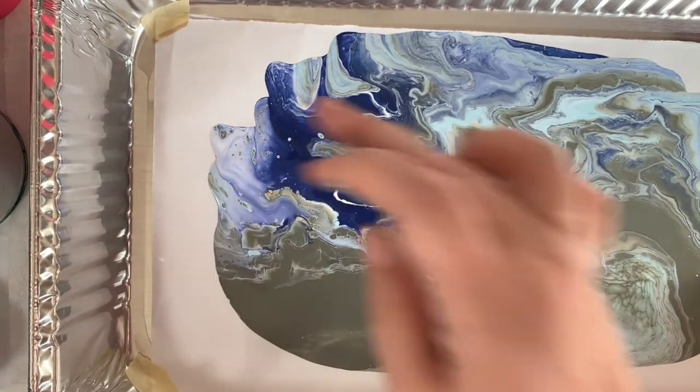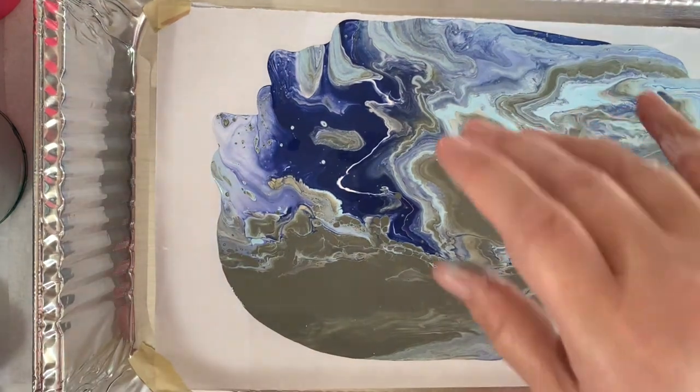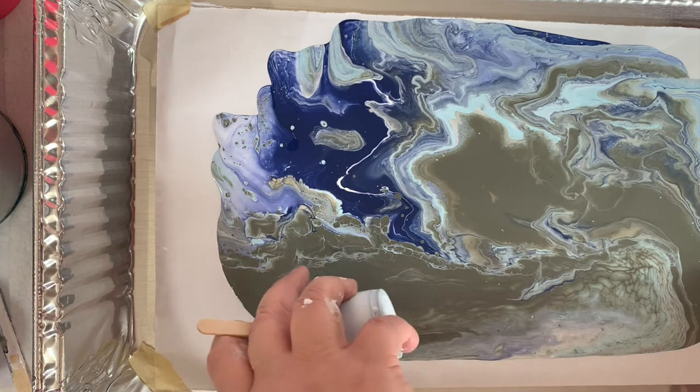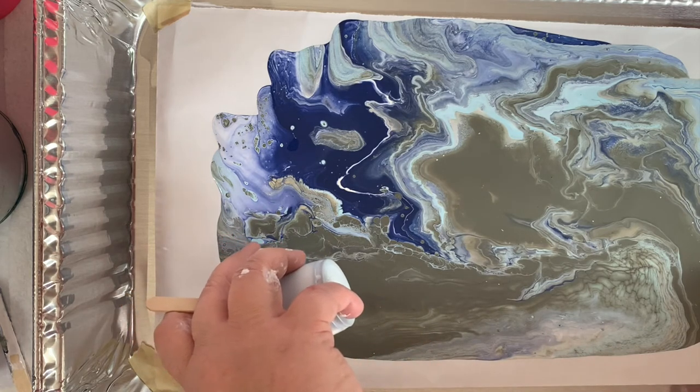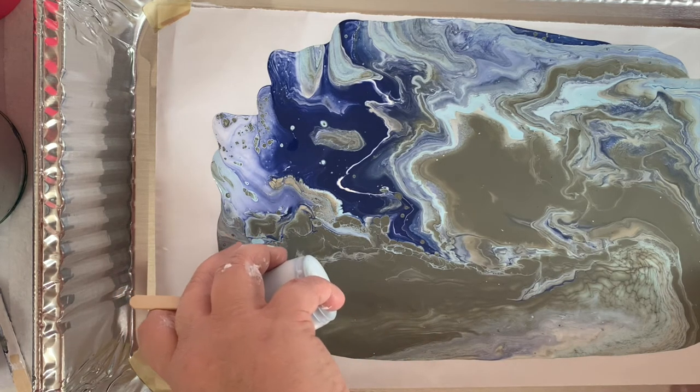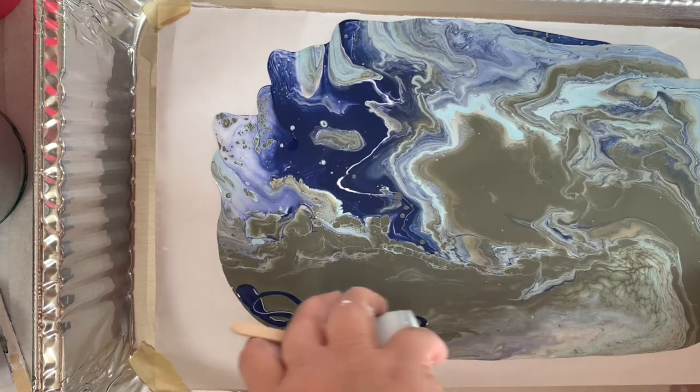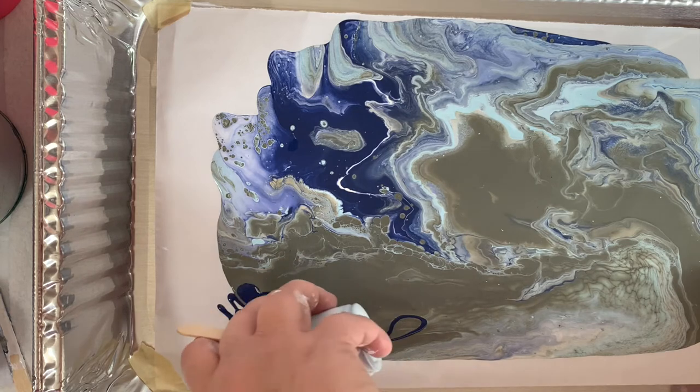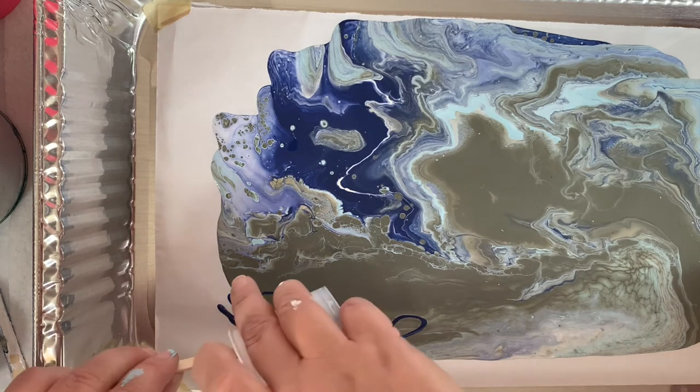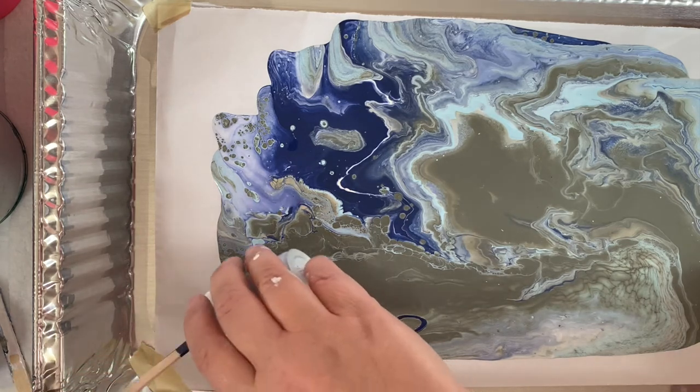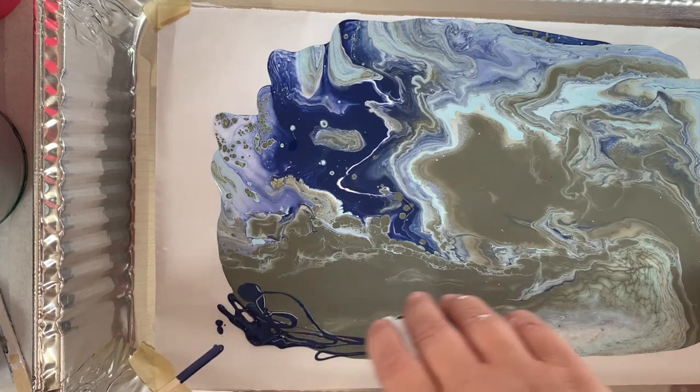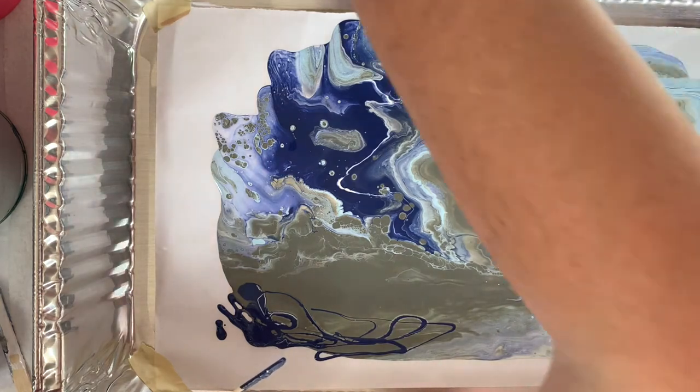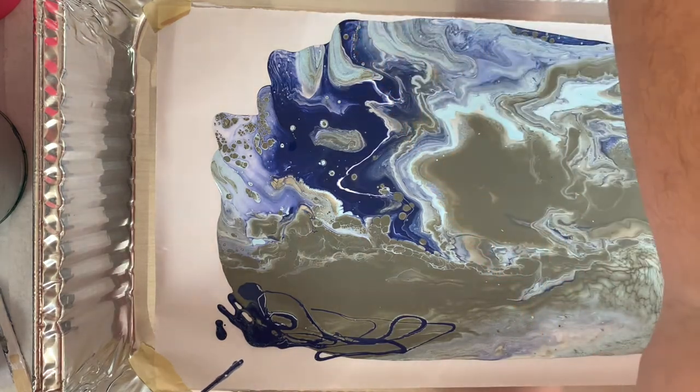Here I'm just adding some extra blue paint that I had because I thought the gray needed some more blue in it. I ended up not really liking it once I did it, added some other colors, move it around, but that's the fun thing about it is you can move things around and it's going to change a little as it dries. It will spread a little bit more and sometimes if you have cells those will disappear or you might get more cells.